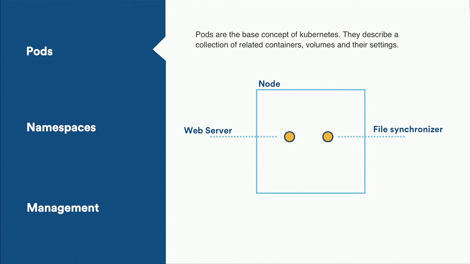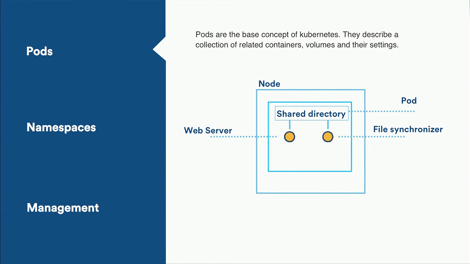What I can do with Kubernetes, however, is wrap these two containers in a pod. A pod now is scheduled on one instance. And the cool thing about this is it gives them a shared network and a shared working directory. With the shared network, all the containers can communicate with each other over localhost, which is quite nice, because now you can think of pods as an actual machine that can move around your cloud at will and go up and down. Kubernetes also does its best to keep these pods alive.